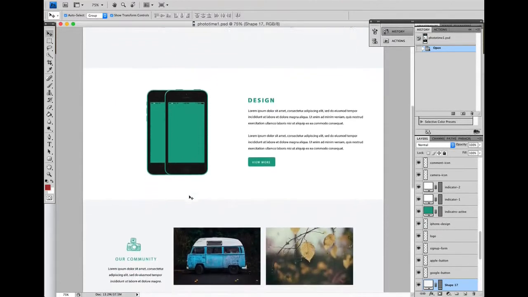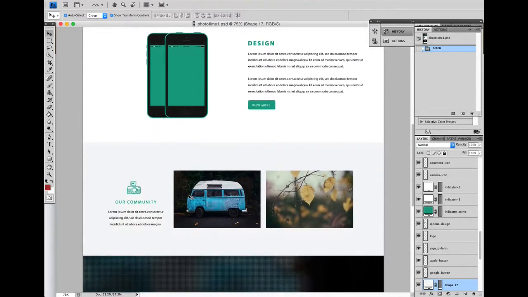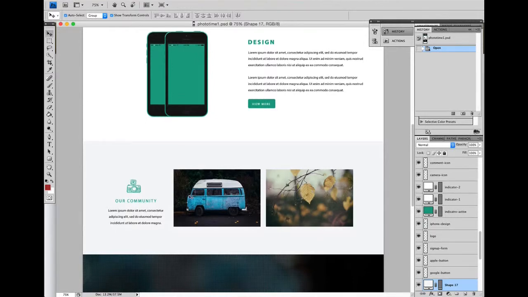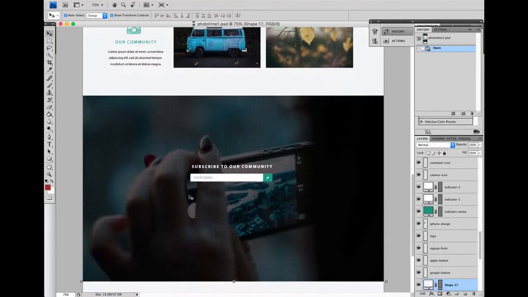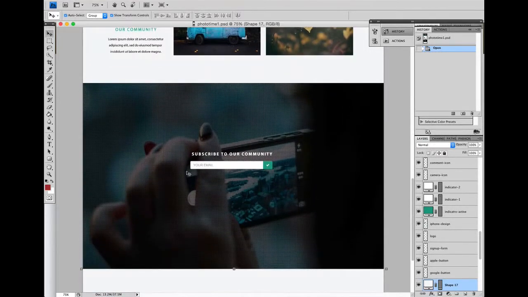So this looks like it gives examples of the type of images that their users are using, with a couple of examples here. Then next up is the Sign Up section. So next is the Sign Up section, again with a nice large background image and a sign up form.